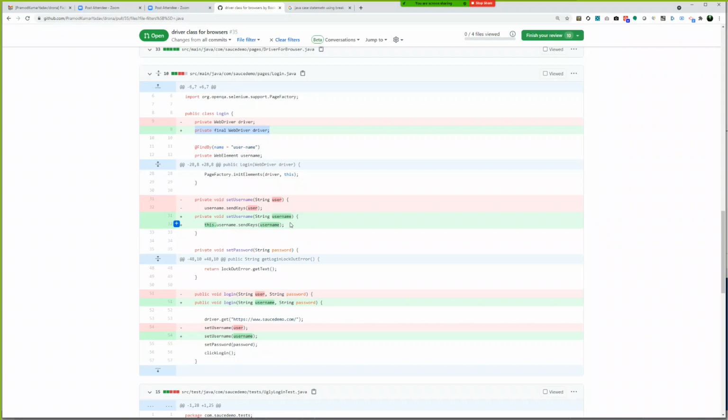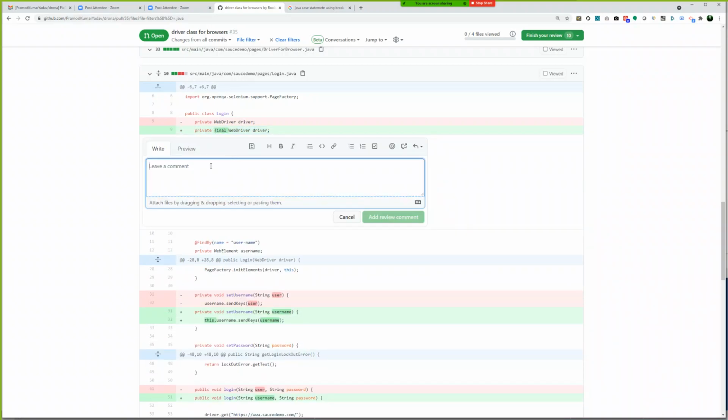So this is also another pitfall that you might encounter in a project, that people will say, hey, this is not optimized. Why are you having WebDriver initialized in 20 test classes? I can just do it in one place, in the base class. And it might seem like a good idea, but it's a bad idea. It will not scale. It will not work. And you will have a lot of other problems.